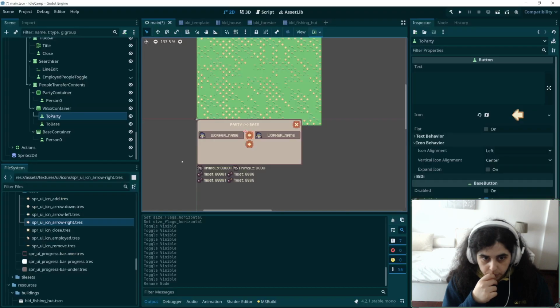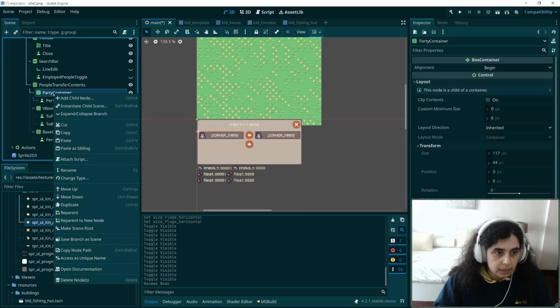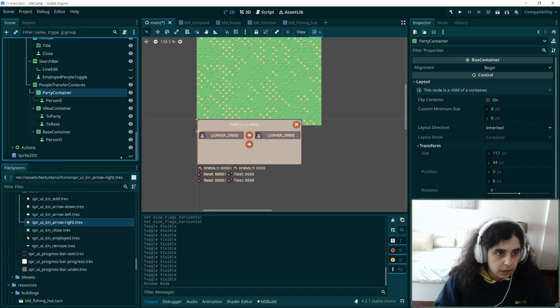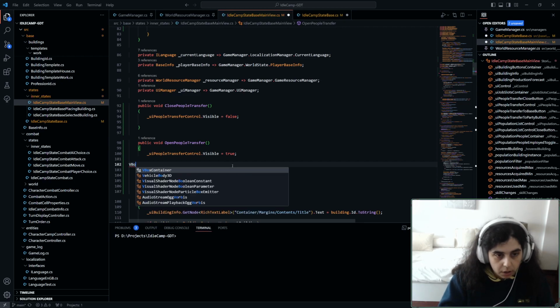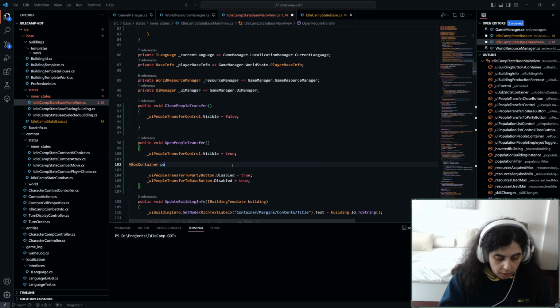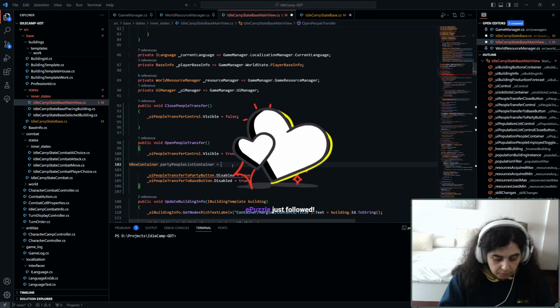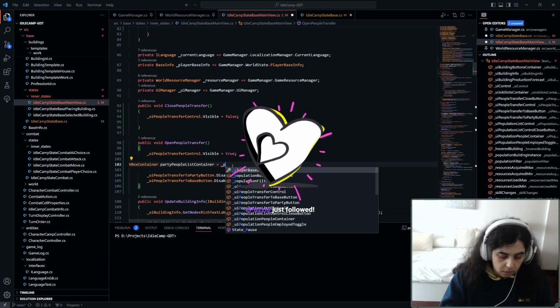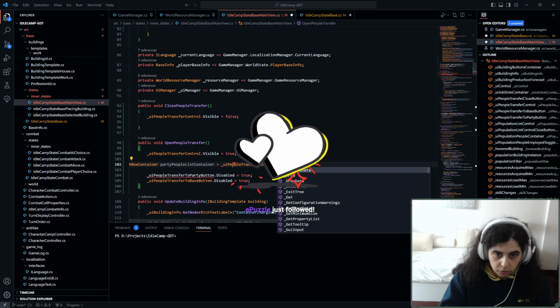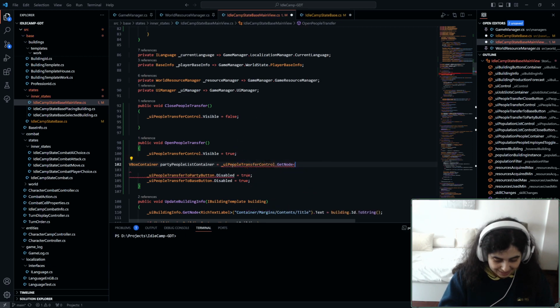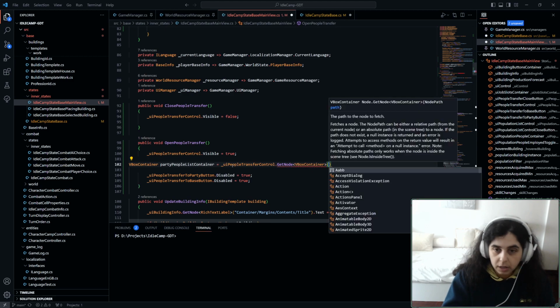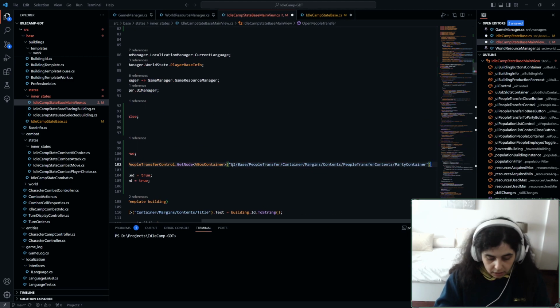So let's get this, copy node path. This is going to be a VBox. So VBox container, party people list container, and it's gonna be people transfer control get node VBox container. Put that over here like that.